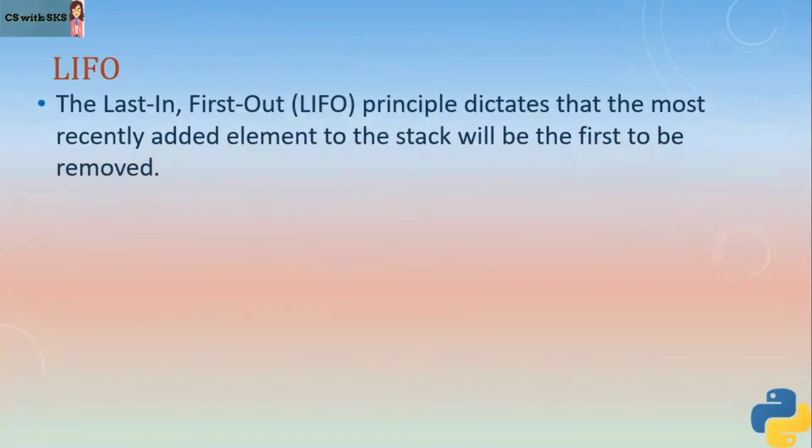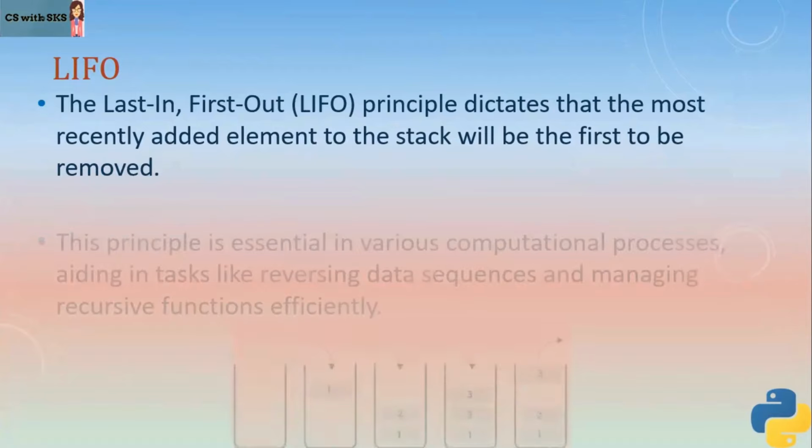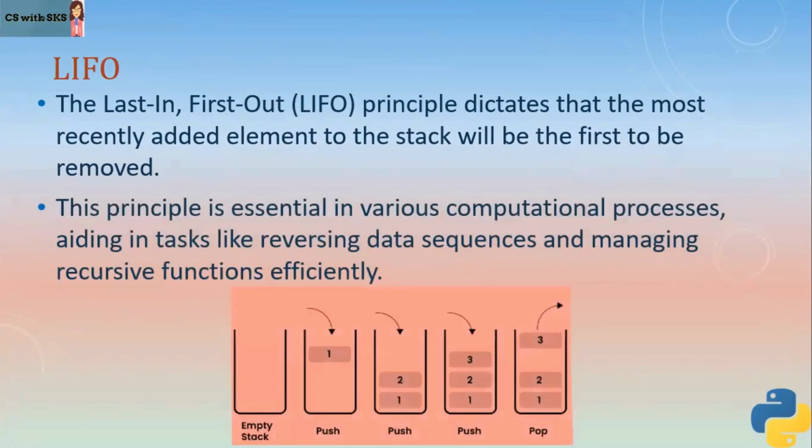So what is LIFO? LIFO is, as the name suggests, last in, first out. So the element that is added last is the element which will be removed first, right? So just to understand the principle, if you think about a stack of plates, so if you have created a stack of plates, the last plate which is on the top of the stack, that is the first one to be removed from that stack. You will be removing the element which is placed at the top of the stack.